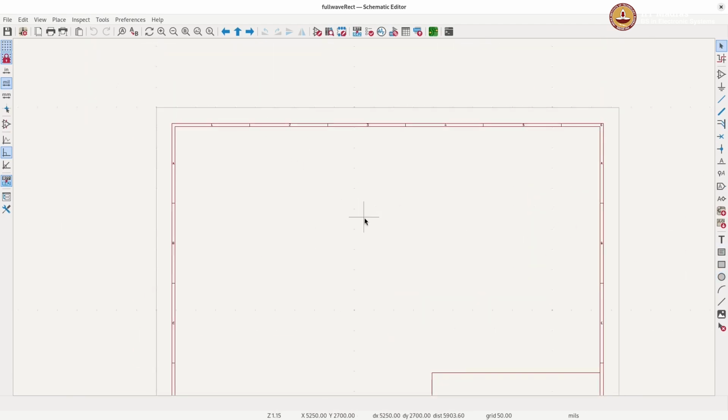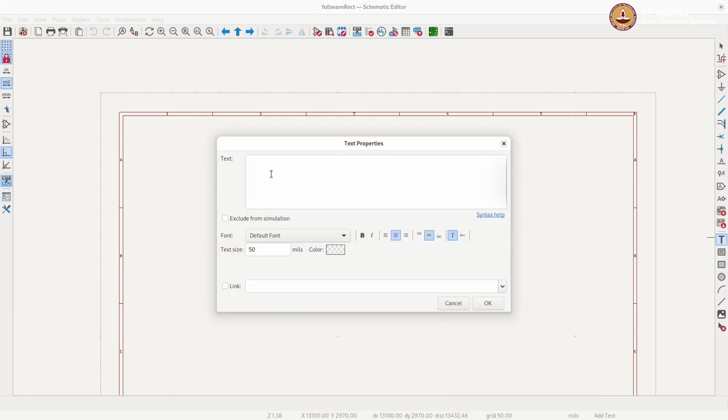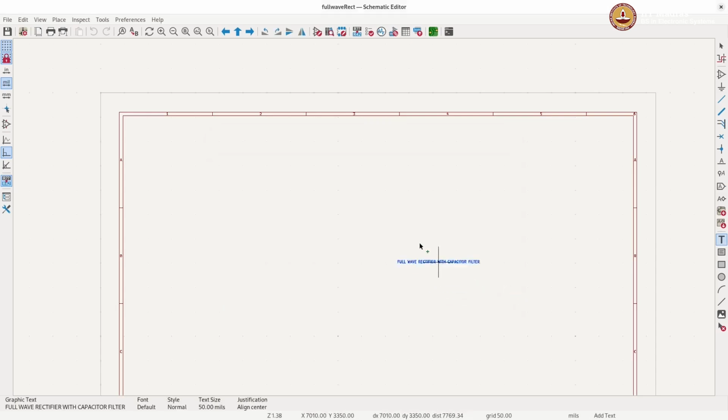First, let us give a title heading here: full wave rectifier with capacitor filter. So this is our title. Let us place it somewhere here, and then let us draw the circuit.